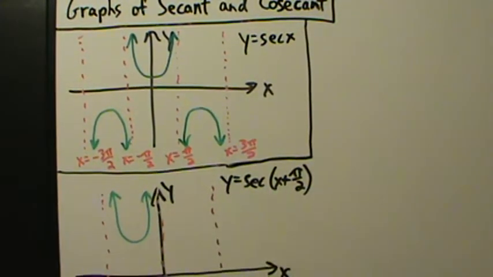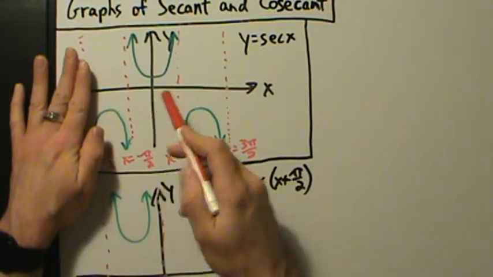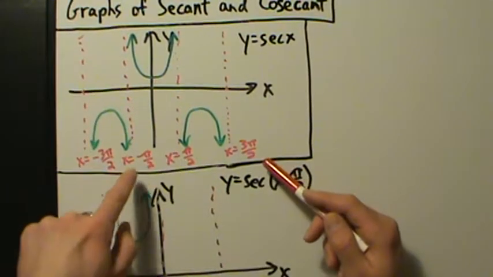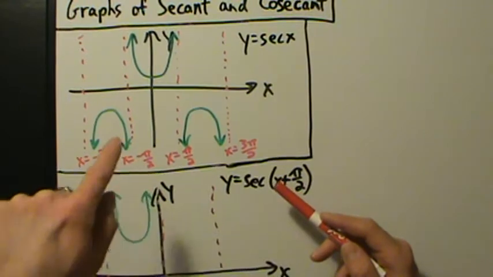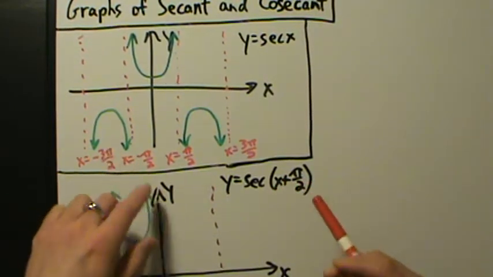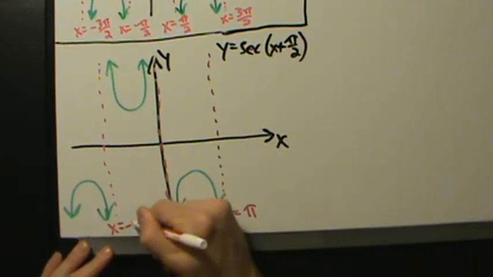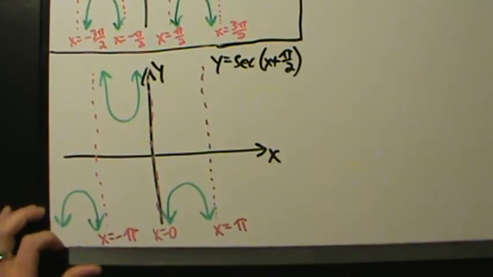It's farther to the left than we're drawing, but now these three here, so this one got shifted to x equals 0, this one got shifted to x equals pi, so what about this one here? Well, negative pi over 2 shifted to the left by pi over 2 units, so negative pi over 2 minus pi over 2, that's negative 2 pi over 2, which is negative pi. So this is x equals negative pi. All right, so we have that going on there.